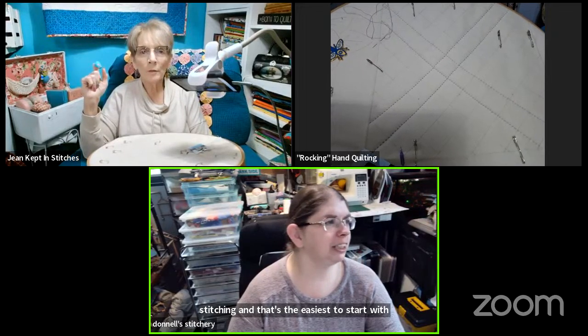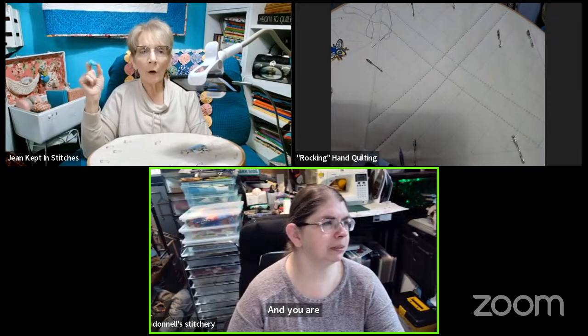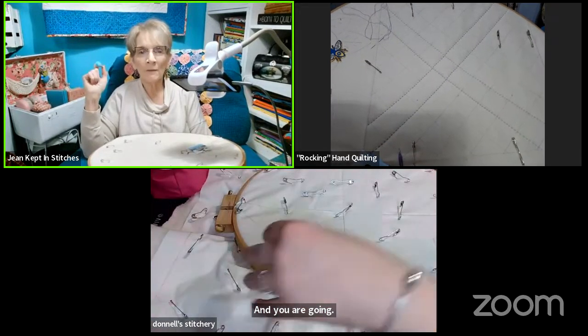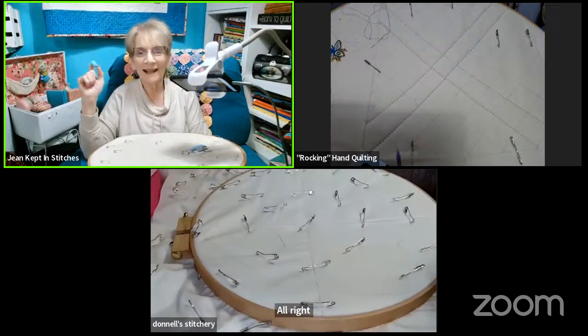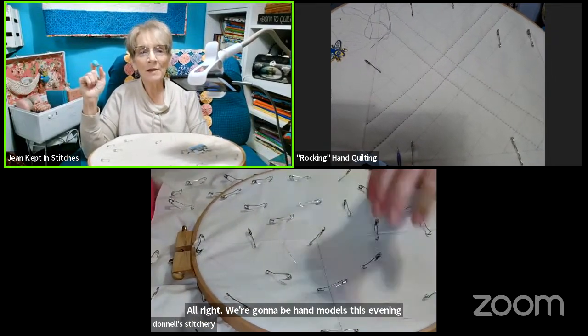I am going to go ahead and change my camera angle to be for my tabletop. All right. We're going to be hand models this evening. Yes. I like how your pins are going in a circle.